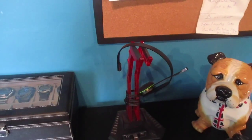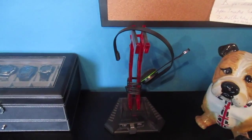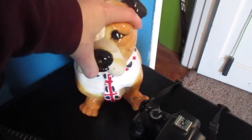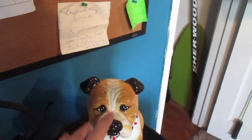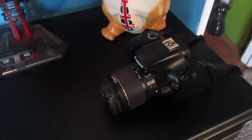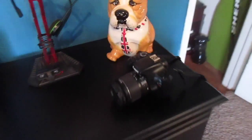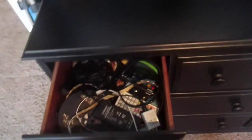In the little drawer I've got a receipt and a business card for my glasses place. I've got the red Sades headset — unfortunately these are completely unbalanced because the ear piece is only on one side. I've also got an English bulldog cookie jar whose head comes off — I threw the cookies out because I don't know how long they'd been in there. And my Canon Rebel T3 is sitting on top of my dresser right now.